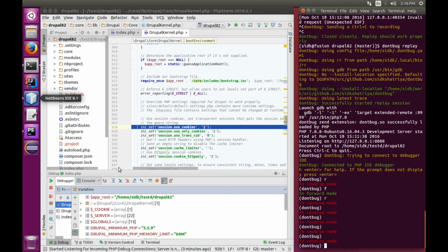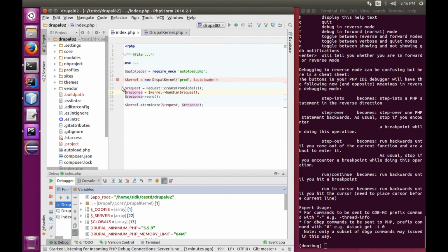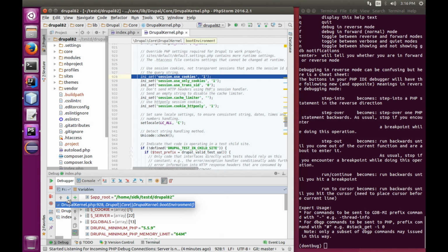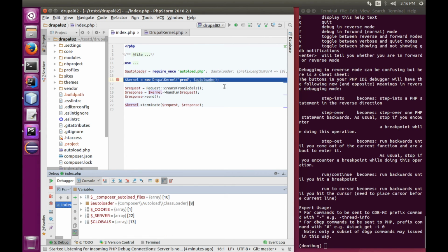This can get a little confusing, but if you're ever confused, you can just press H help and it sort of gives you some help out here. It's not formatted nicely because the terminal is very narrow. So coming back, we've placed a breakpoint out here, which is in the past, and we want to run backwards and see if we hit the breakpoint. Indeed, I ran backwards and now it's hit this breakpoint.